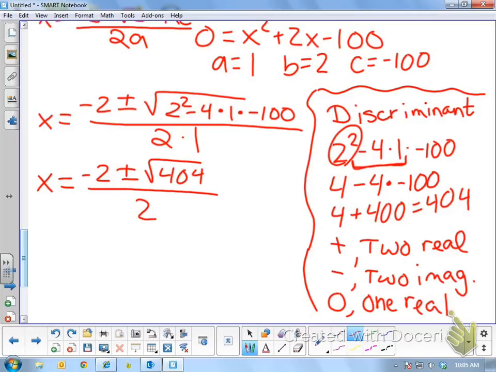So in the past, most of the time we left it here. I can simplify this the same way we simplified completing the square. What did we work with to simplify on completing the square? We did the factor tree of the square root. So again, I need to work with 404, and I want things that multiply to be 404.